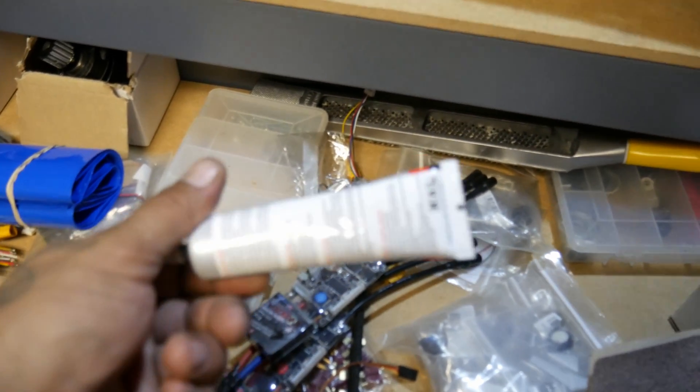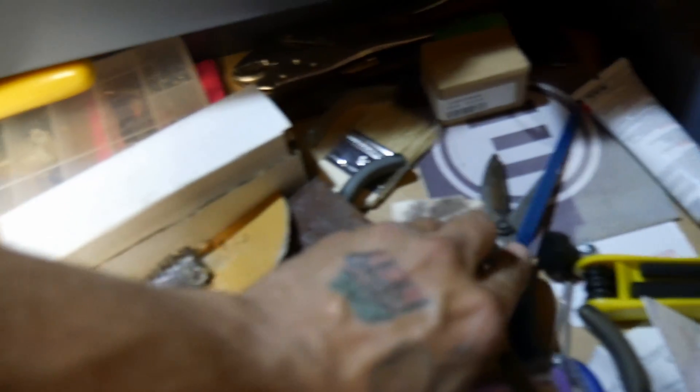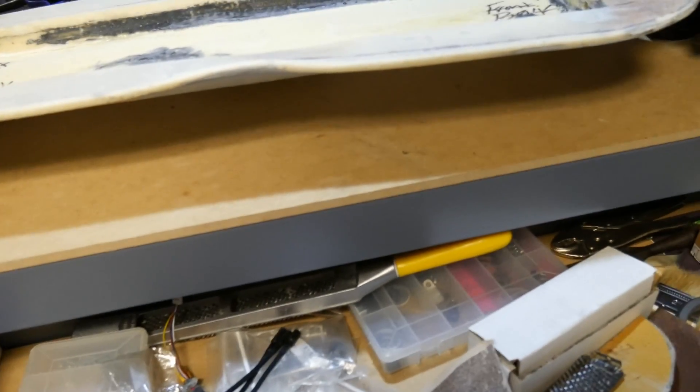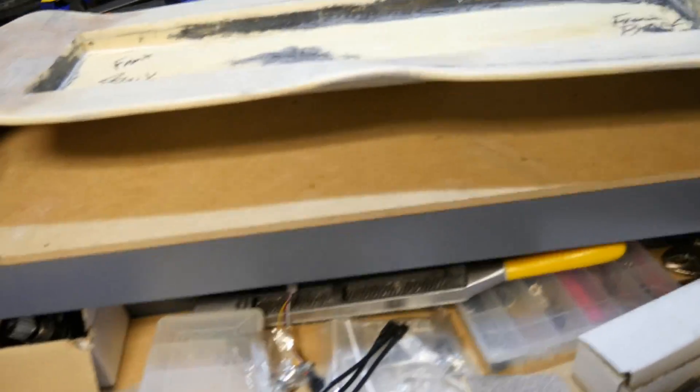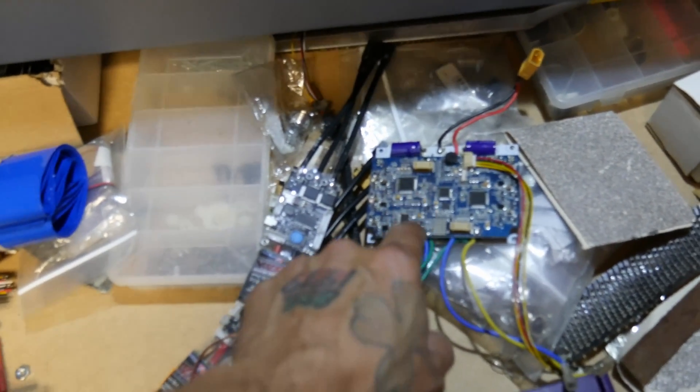B7000 cell phone glue - works great if you're mocking up with foam, this is the stuff. Oh look, we got a BOB manual. BOB seems to be doing well - I believe they addressed all their issues so far. There are complaints coming out of the woodwork, but I can almost guarantee a lot of these guys got their board around the same time I did. We're going to go through that BOB - I told you, you're never going to believe it. There's that controller - this is going to go on the Genesis hybrid board.